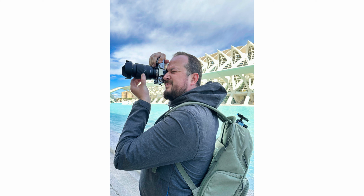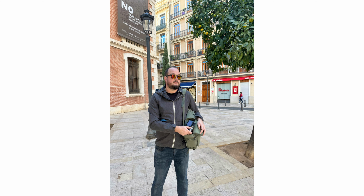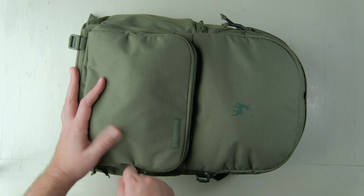The next thing I like is that it doesn't look like a photography backpack, and that is very useful, especially when I go out in Valencia to make my lens reviews, because my other backpacks are like guard magnets. Every time they see a rugged bag, they come and stick around. I know they're doing their jobs and I'm okay with that, but it gets weird at some point. And of course, security. Well, Valencia is a very safe city, but it still helps to not get noticed when you have thousands of dollars worth of gear in your backpack. You never know.